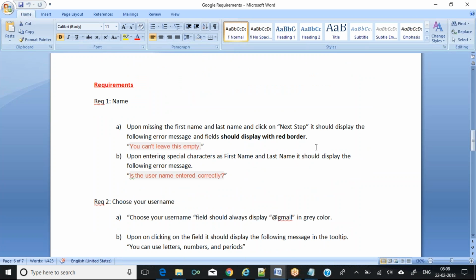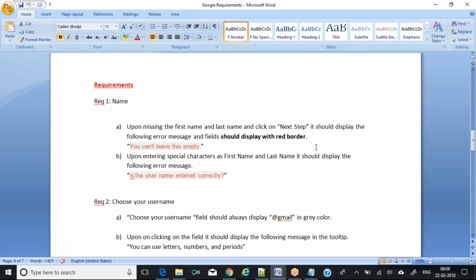First, you have to read the requirement clearly and write the test case. Write the test case in the sense that you write the steps and expected result. You need not write the actual result immediately. After writing the expected result, you open the application and perform the testing. Whatever result you get there, you copy and paste it into your actual result, and based on that you update your status, either pass or fail.